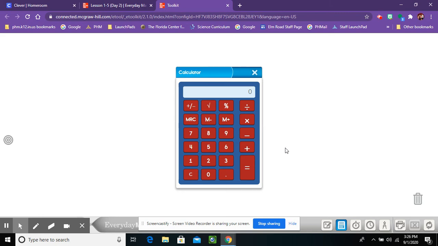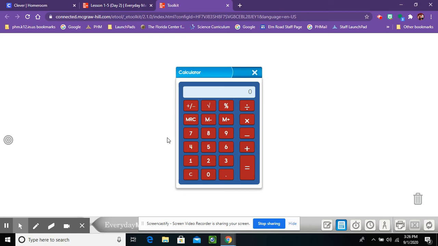All right, looking at page 4, I see an example in the first box. The example says, show the number 17. Well, I know how to show the number 17 really easily. 1, 7, right? I just click on the buttons to show the number. If I want to erase the number, I click the C button, and that means clear. Okay, so C means clear, and it takes the number away you just made.